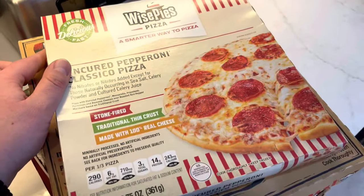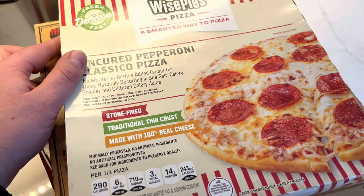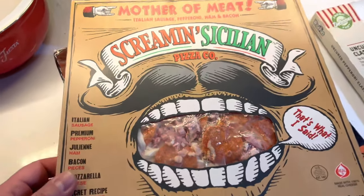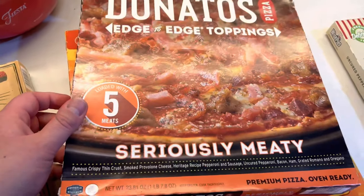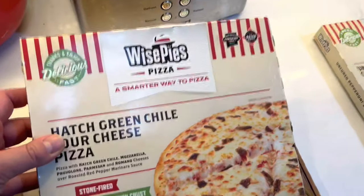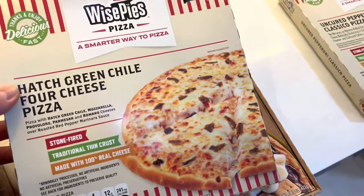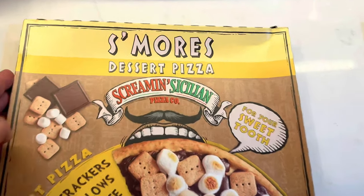I think we're gonna start with this Wise Pies pizza, just so the kids can have something to start with. We also have the Screaming Sicilian, the mother of meat. Donato's, never heard of them. Seriously meaty though. There's the One Bite we're gonna give a try. It's another three meat. Another Wise Pies. This one's a hatch green chili four cheese. We'll let everyone else try that one because I learned about that chili life. We've got the dessert pizza, s'mores, Screaming Sicilian.